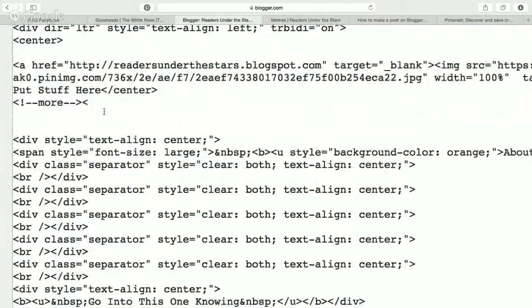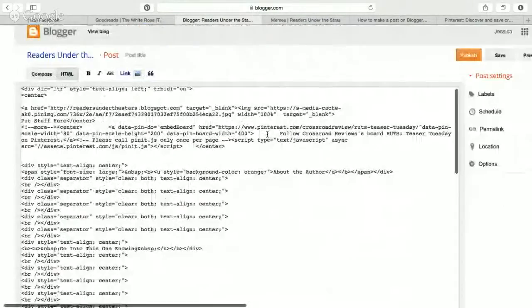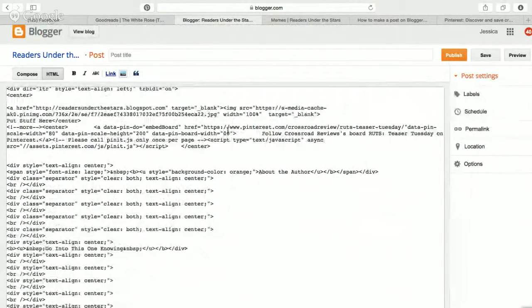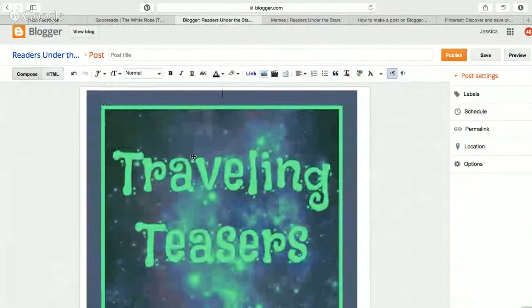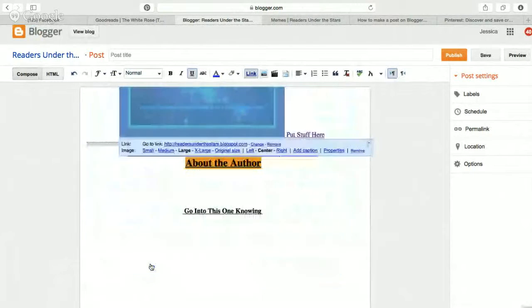You do that little symbol there, right in center, spelled correctly, and then do it again. Then you're going to paste in that HTML code. Do this again. Then you want to use a slash and write center, because that's how you close your code. And then you can play around with all these sizes. The width I usually go at like 500. The pins I usually use at 100. And then basically you just try it out a little bit.